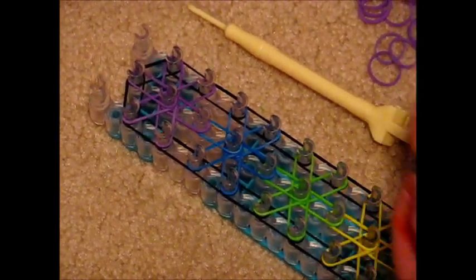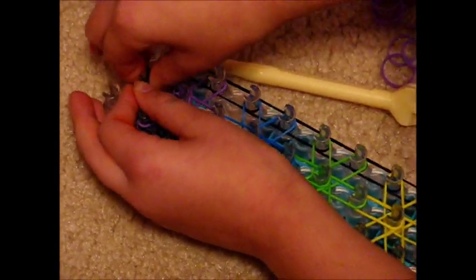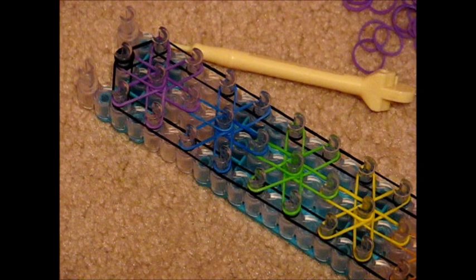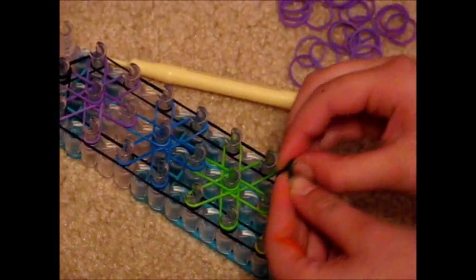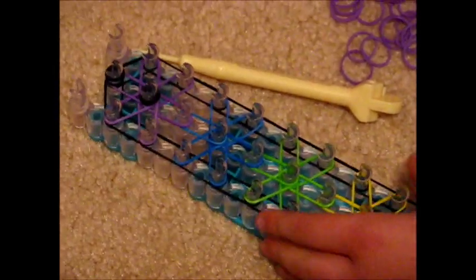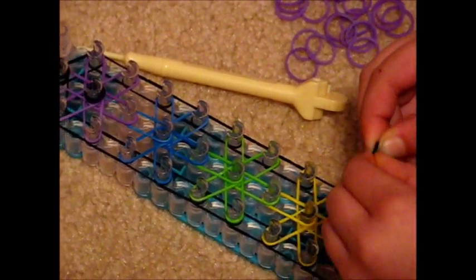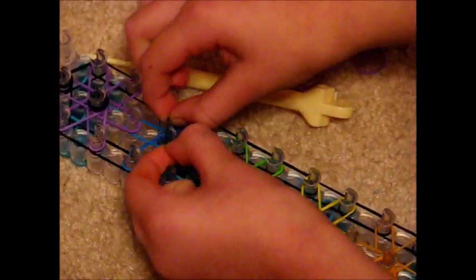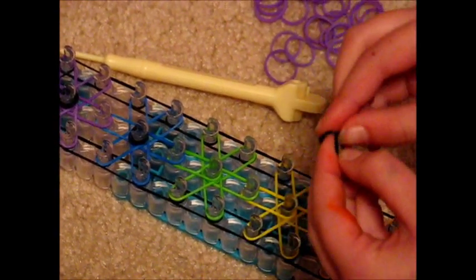So we're going to put the capping band on the top peg we used in the middle row, like that. Then we're going to make a capping band again and put it down and peg to the middle of the purple starburst. Another capping band, and we're going to skip the next peg and go to the middle of the blue starburst. We will keep on making capping bands in the middle of every starburst.